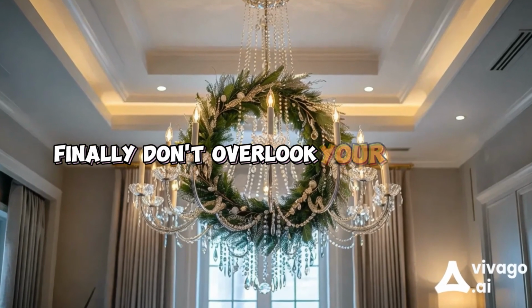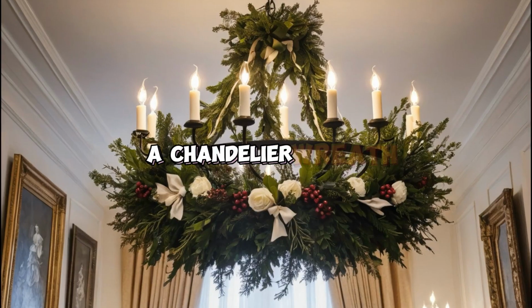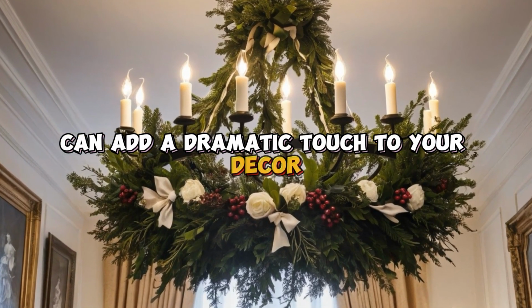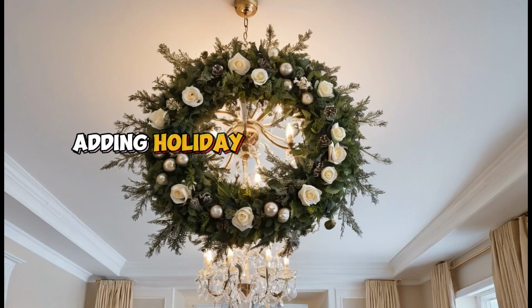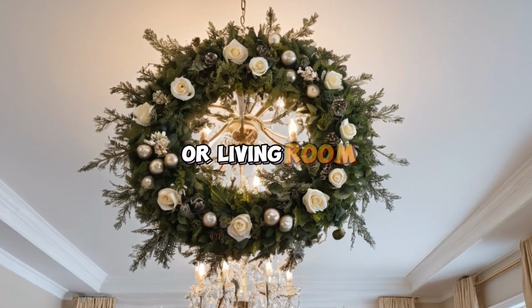Number 40. Chandelier Wreath. Finally, don't overlook your lighting. A chandelier wreath can add a dramatic touch to your decor. Create a small wreath to hang from your chandelier, adding holiday cheer above your dining table or living room.